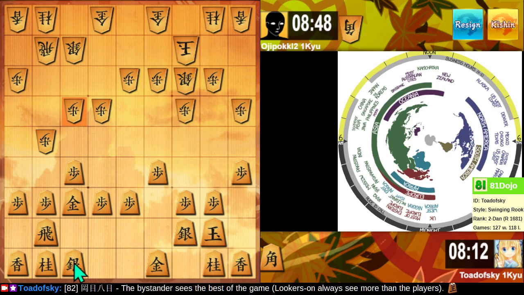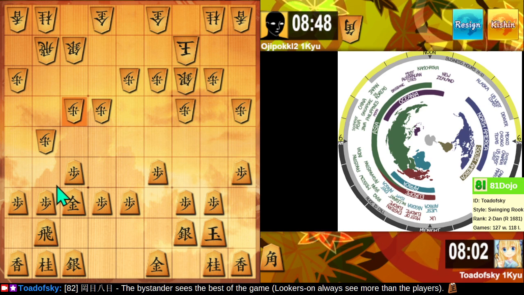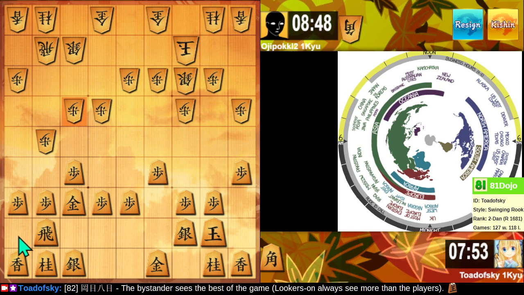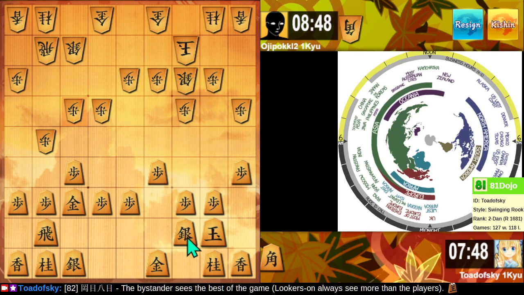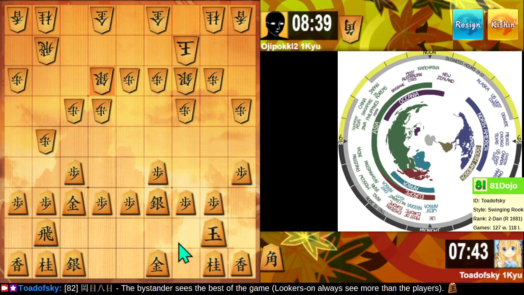So, if I bring my silver toward the center, then what's wrong with my position? I could even try to push on this file. I'm fearing a bishop drop somewhere on that diagonal, but I don't see anything concrete yet. Okay, let's actually do something risky. Float the castle away from the king, I guess, unless I bring my gold toward my king. I don't know.